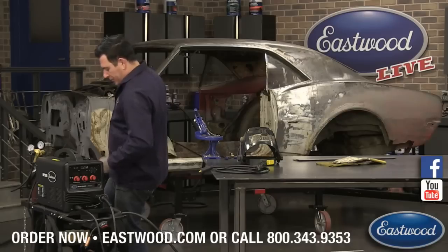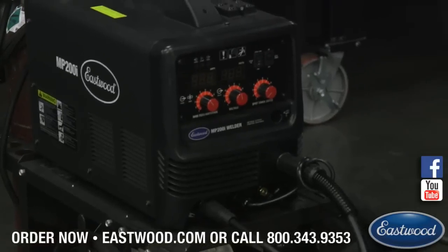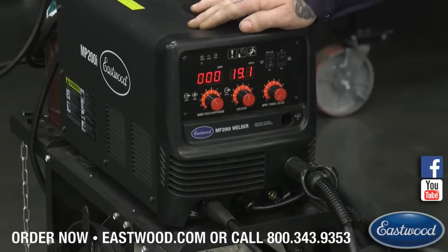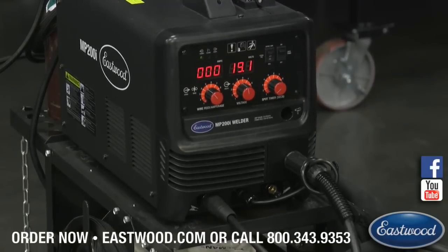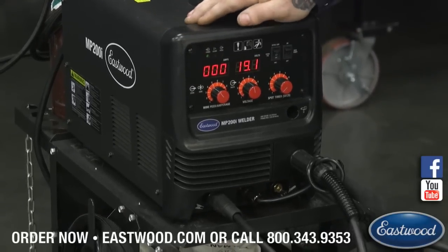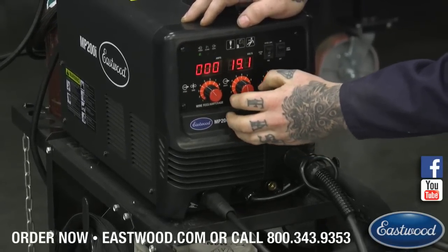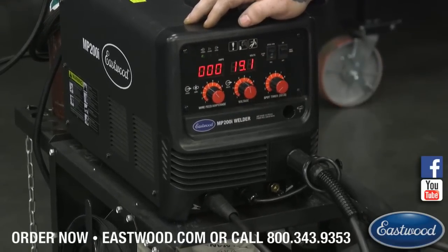I'll go over a little bit with the dials and gauges on this, and I'm going to show you my favorite feature of this unit. On the front, it has a digital readout, which is pretty cool. Some of our other units are analog — they're real basic, which is nice, and they also have infinite adjustability, so there's not knobs that you click and you're stuck in settings. This unit is just the same way but takes it up a notch. We can now adjust our wire speed and our voltage — our power, how much heat — and we can get it to the point of fractional voltage.